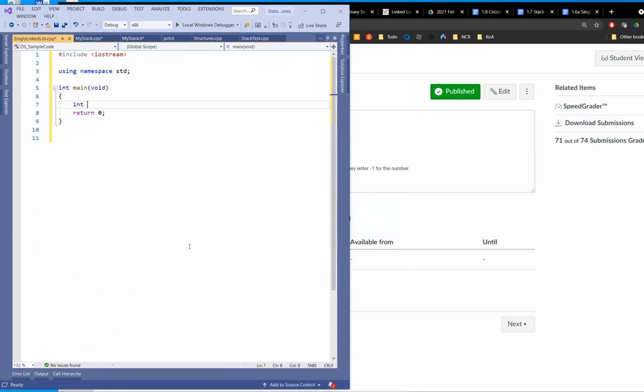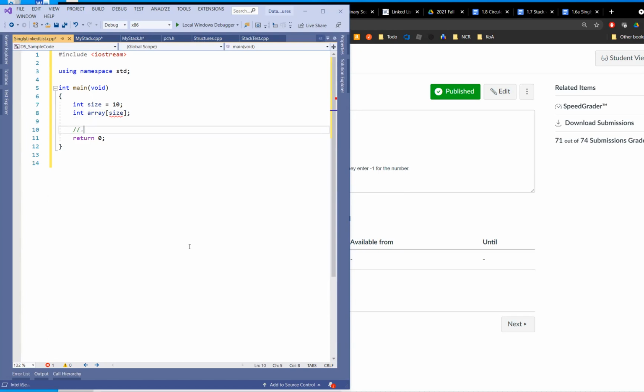All right, int size equals 10. We'll pretend the user typed that in. And some people are trying to do this type of thing and then moving along.